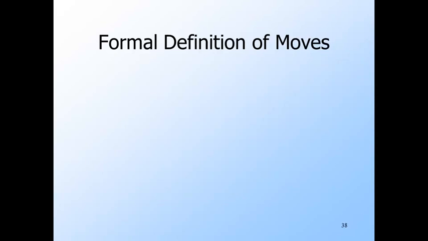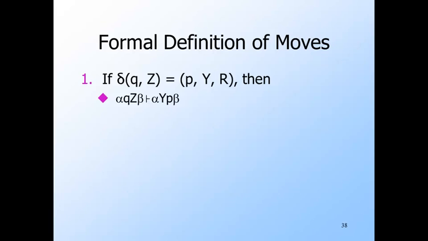Now we'll discuss the turnstile relation formally. We have to discuss what happens on rightward moves separately from what happens on leftward moves. So suppose there is a right move where in state Q, scanning a Z, the Turing machine goes to state P, writes Y, and moves right. Then in any ID with QZ as a substring, which means that the Turing machine is in state Q and the Z is being scanned, we can replace QZ by YP. That has the effect of moving the head right, as well as making the state and symbol changes called for.